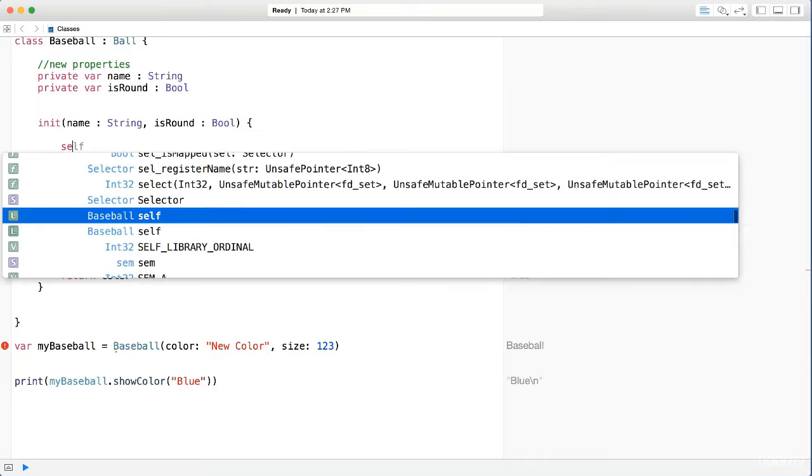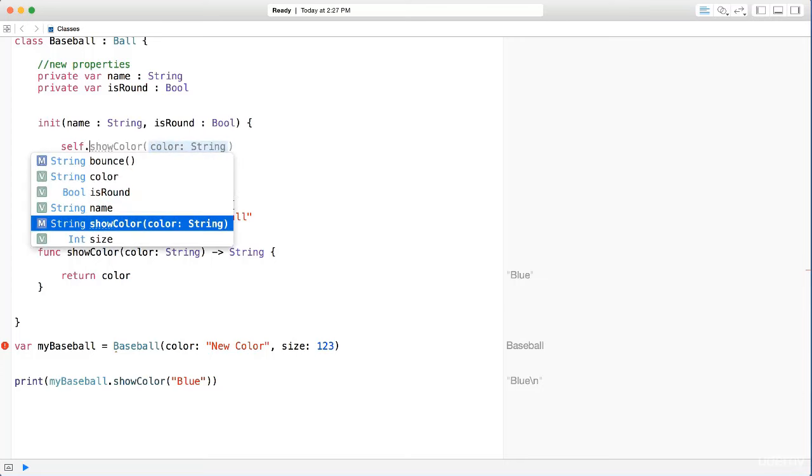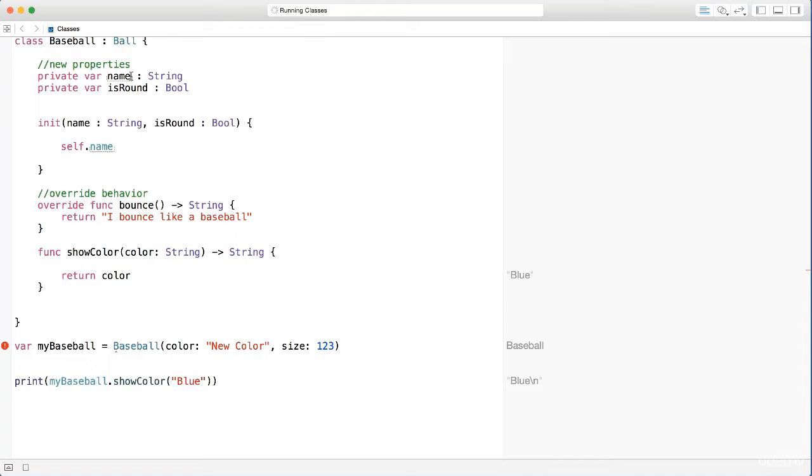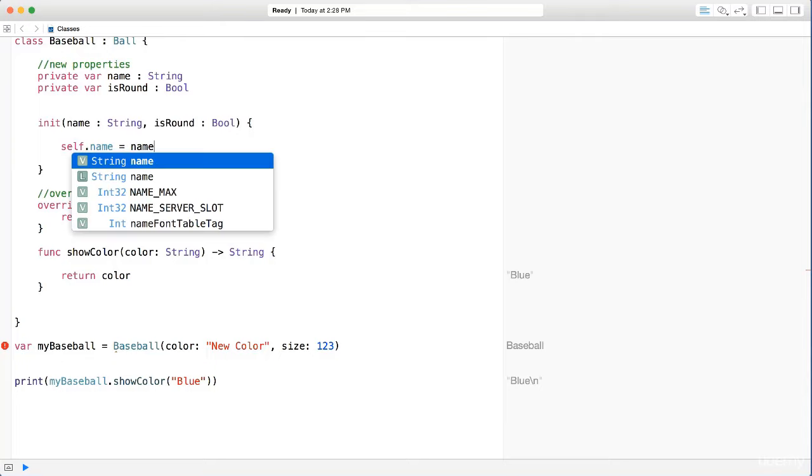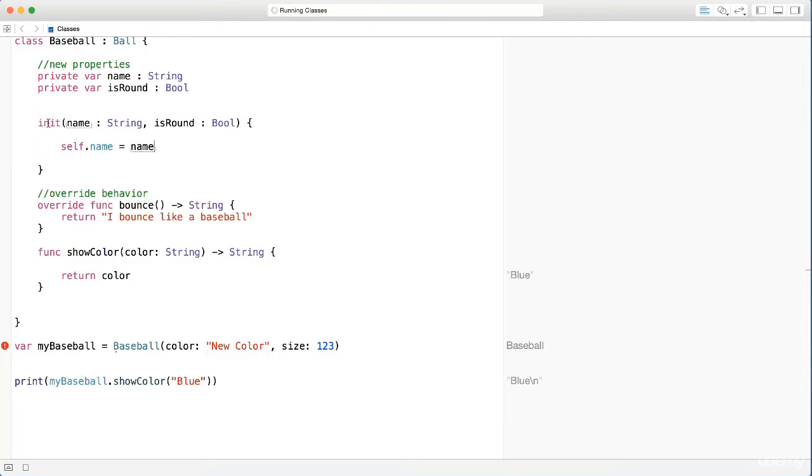We say self dot, and then we are taking the property of our object here, baseball in this case. First one is going to be name, this one here, and you can see right away there's a little dash thing that happens at the bottom here, which signifies we are indeed talking about this property here. So we're saying we want this property name to be equal to what we are passing in our initialization.